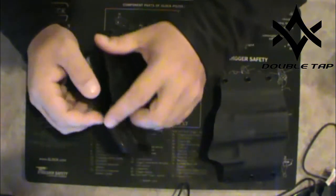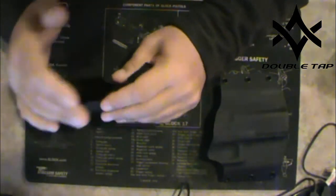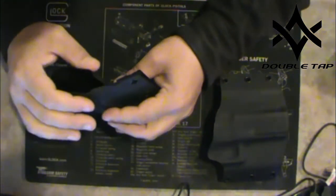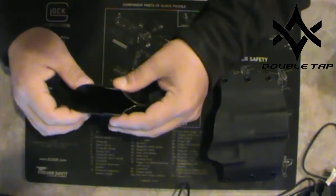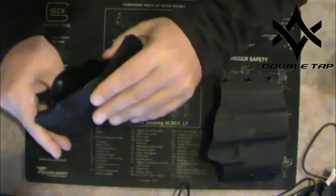The first thing I do is, where the gun goes into the holster, I flare it out away from your body. If you're right-handed, the right side of the holster; left-handed, the left side of the holster. I flare it a little bit, so when the gun goes in, you have a little bit bigger of a hole to hit with the barrel of the gun to make sure you get your reholsters nice and smooth and clean.